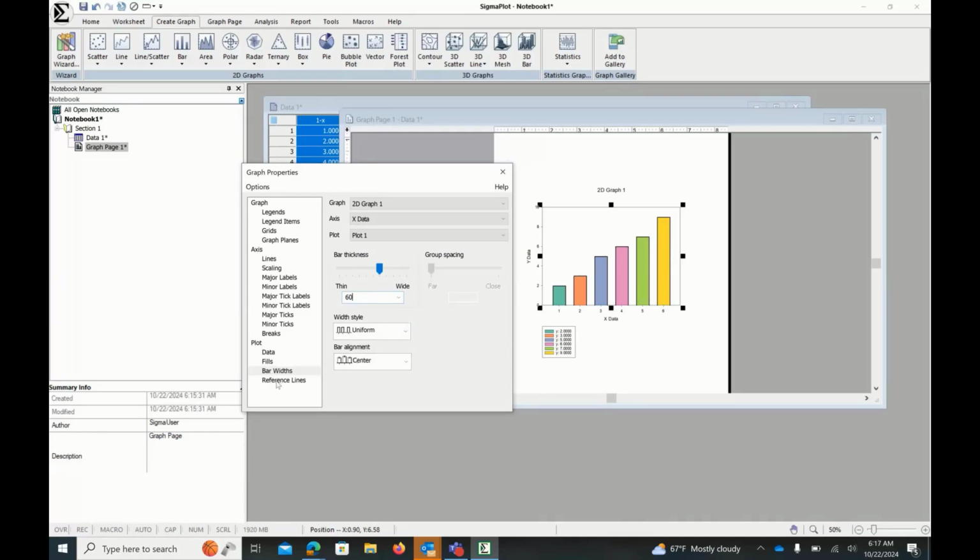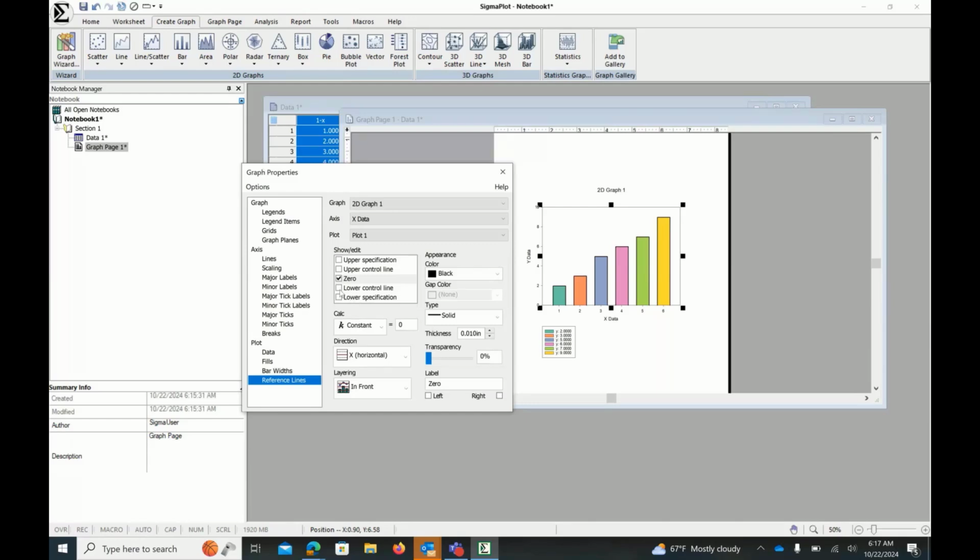You can also add the reference lines. You can have them along the x-axis or y-axis, and it could be a constant value, or an upper specification. It could be something like three standard deviations, or just a simple standard error value. So that's how you can see the vertical line on the right, on the top of the graph. That's how you can have it, or just uncheck it, then it won't show.